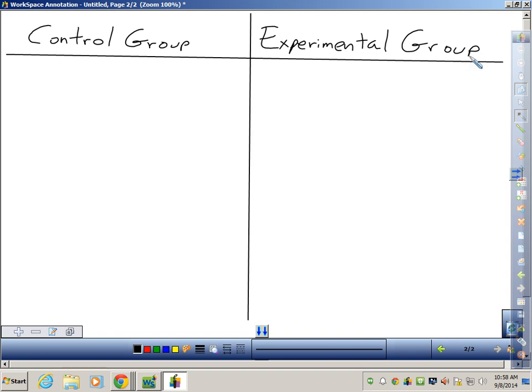Take a moment, sketch out this chart. You're going to need it. In the control group, go figure, that's where you're going to find the control. And in the experimental group, that's where you're going to find the independent variable.